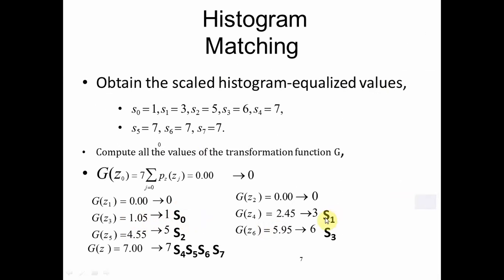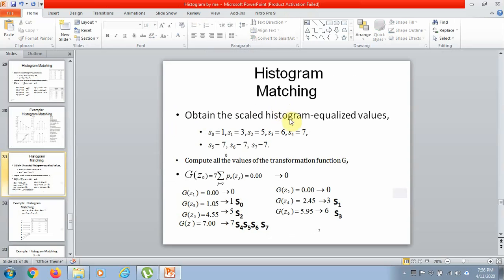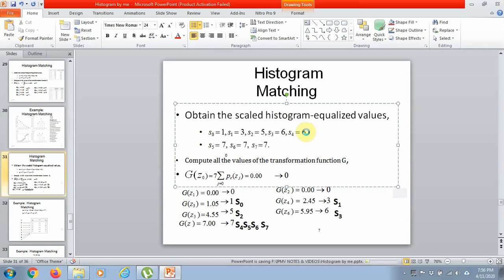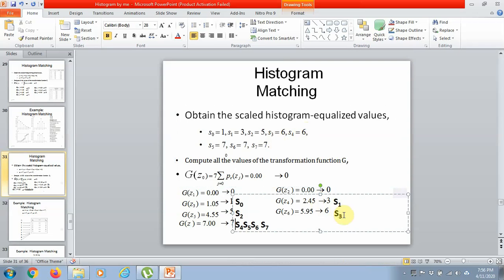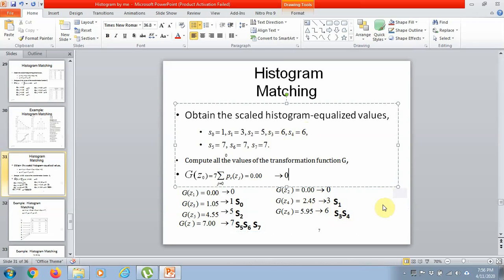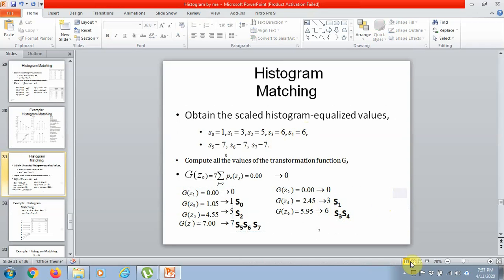So you have S0, S1 levels, because for 1 the output was 3, and for 0 the new value, that is gray level 0, the new gray level became 1. When it was 1 it was 3, when 2 it was 5, when 3 it was 6, when 4 it was 7, sorry, here it was 6 actually. So if here you have S4 and S6, then it should be two values. Now it is a perfect one.